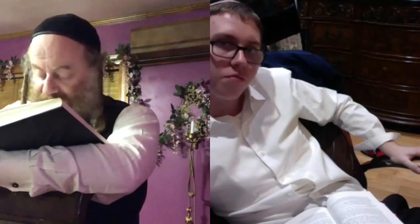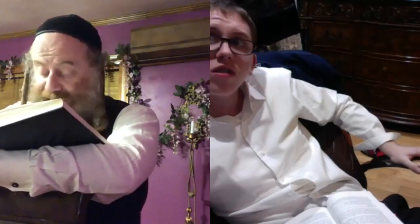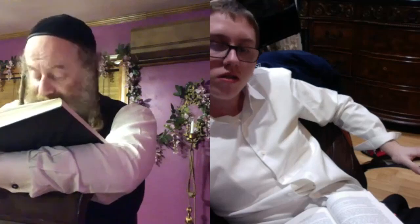Okay, so sieve number 15. I apologize, it's a little technical, but that's what we have to cover. This sieve teaches the application of the rule of, as it applies to a tallis garment that was split in two. So the tallis was split in two. Very interesting.